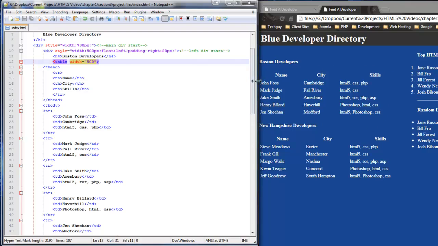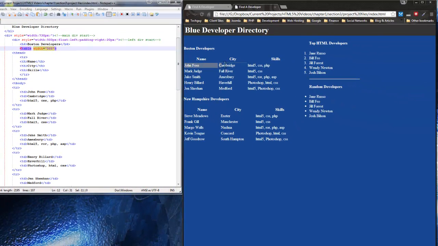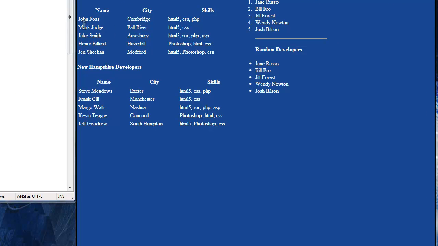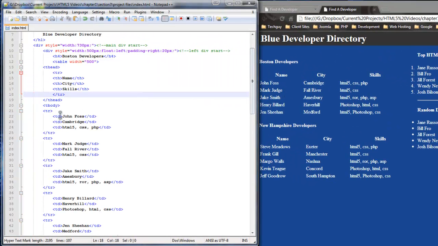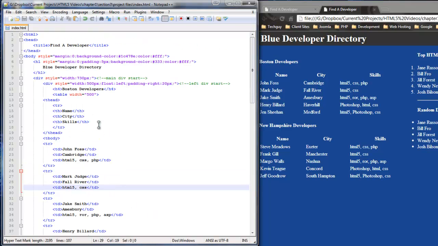We want to add a border to the data, the table data, and we don't want it all the way around because that'll just look horrible. So what I want to do is add just a bottom border to each TD cell. So under each name here, in the city and the skills, we'll have a border. And since I want to put a border on the TD, now if we're going to do this how we've been doing it and do style border, I'm going to have to do every single tag. I'm going to have to do the style to all of these. So I'm going to show you a different way to do this.